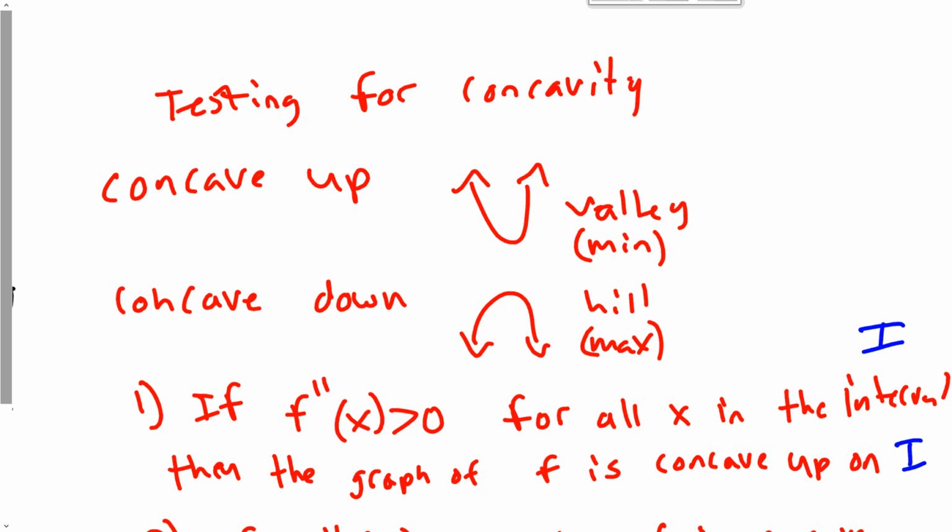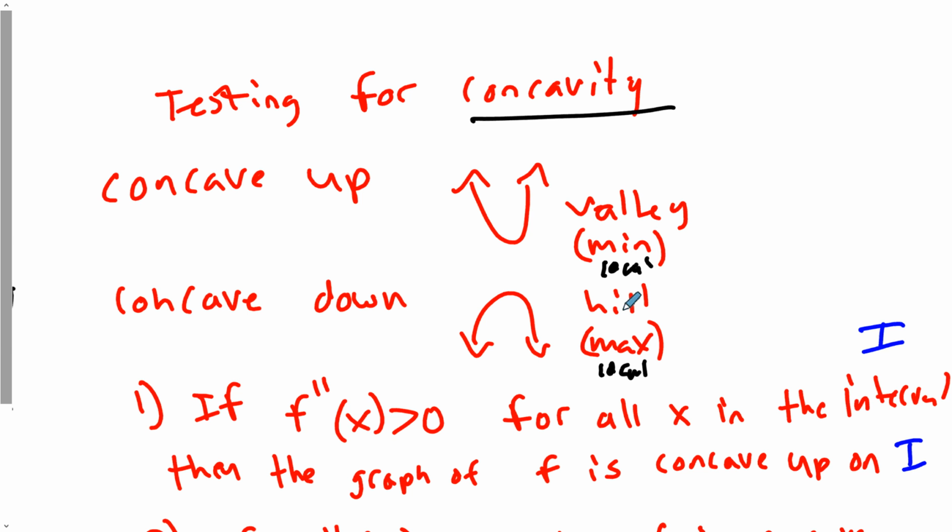Okay, so another test that we do is a test for concavity. It's basically the shape that we have. Is it facing up or is it facing down, kind of like a parabola? Concave up means we have a valley. The U is facing up. Concave down, it's facing down, so we have a hill. So here, this would be a local min, local max. Here's the definition for it.